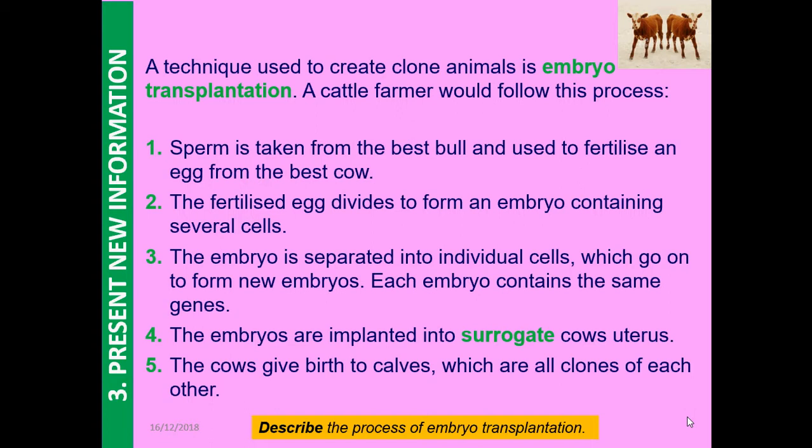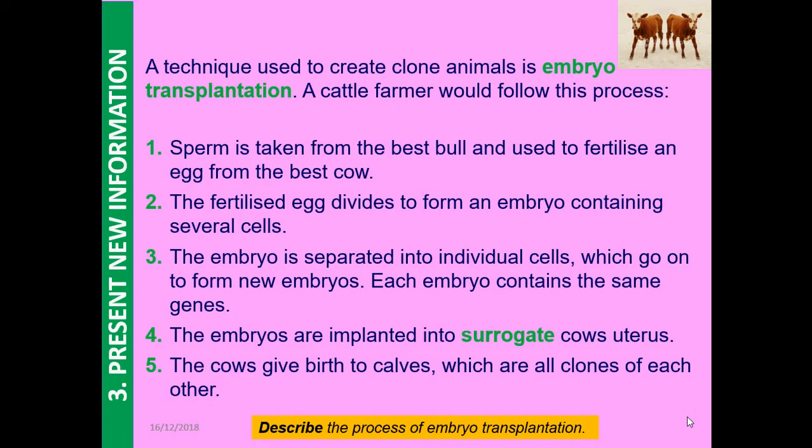We'll be watching that fertilised egg divide, form into an embryo, and then the embryo can be separated a bit like it would occur naturally in identical twins, but it can separate into separate embryos, and in this case we've gone for 4 separate embryos. Those embryos are implanted into the uterus, and it's important to use the word uterus, of 4 surrogate cows. Surrogates are basically cows which are going to act as the mother even if they're not genetically involved, so they're going to provide the uterus for the embryo to grow before it's ready to be born.